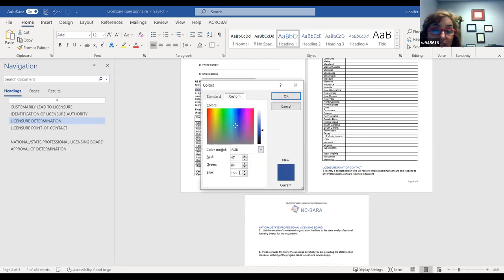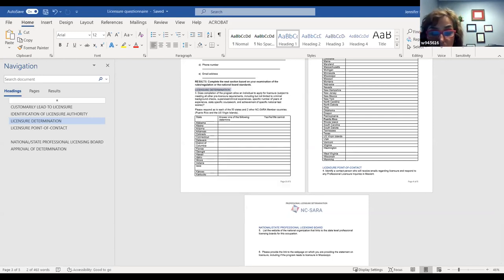And here you go. Here's the answer. So we'll write this down. So we've got 47, 84, 150. So that's the blue, right? And then we know from our PowerPoint that white is 255, 255, 255.